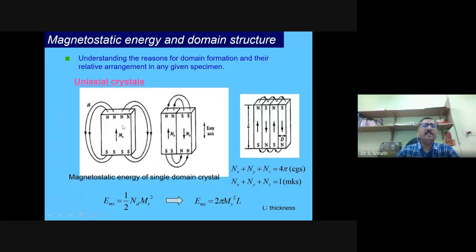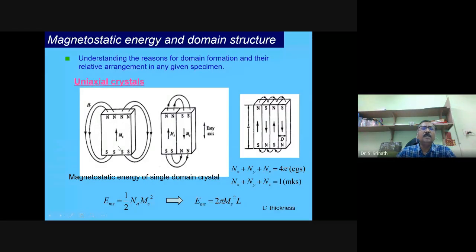when the spins are all pointing along the direction, we can always show it as an arrow, and the convention is that the arrowhead points north and the arrow tail points south. So I can always say that there is a surface and you have these surface poles. That means there is an accumulation of north poles here, and an accumulation of south poles here. Since field lines have to close, you clearly see that these field lines will emanate out from the north pole and then close into the south pole.